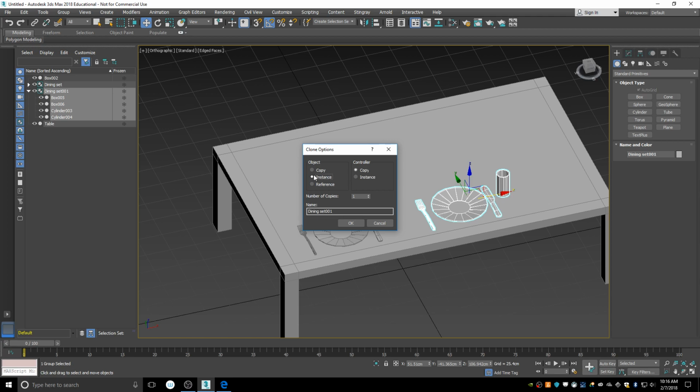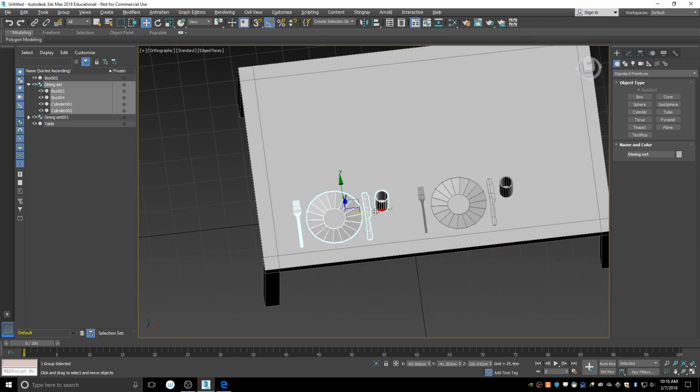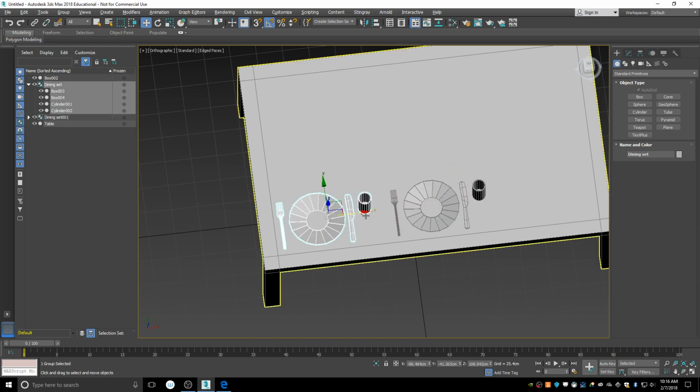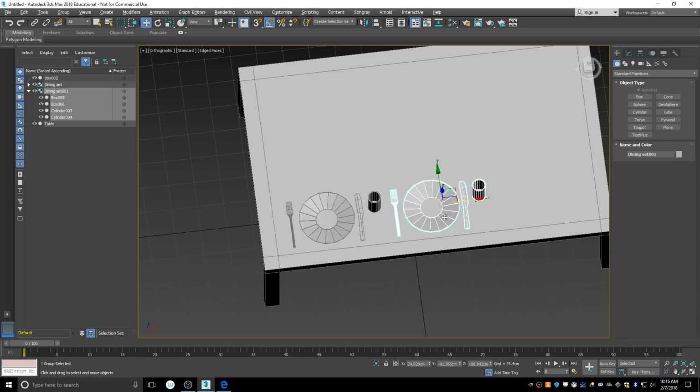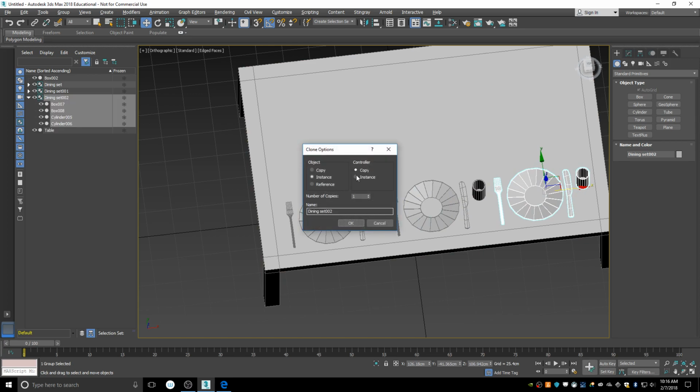So I'm going to click on Instance, press OK. I'm going to make another copy. So if I hold down Shift and then drag, creates a copy, gives me the dialog box. I'm okay with having an instance.